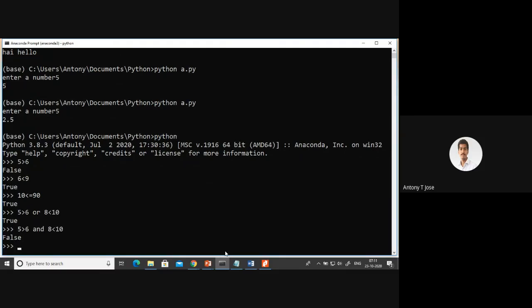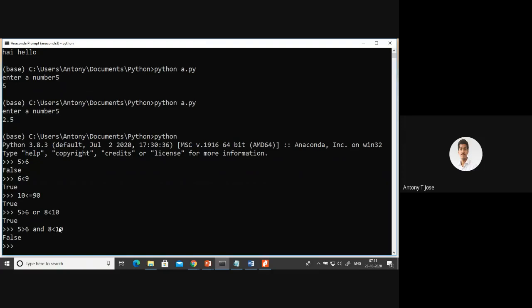Clear. So actually, these logical operators are used to connect two Boolean values. Okay, one Boolean value which is the result of 5 greater than 6, the other Boolean value which is the result of 8 less than 10. Or you can say that logical operators are used to combine two or more relational expressions. Okay, you can explain it in either way.